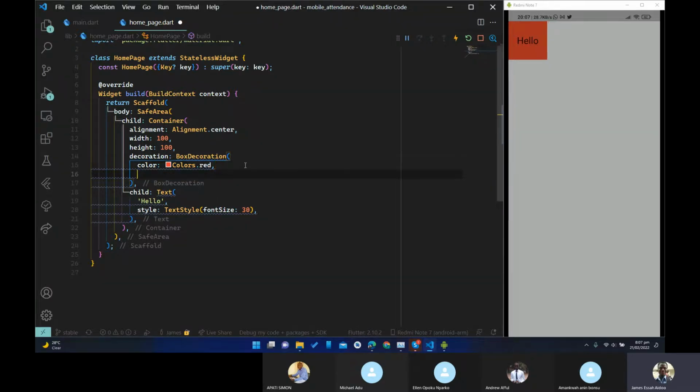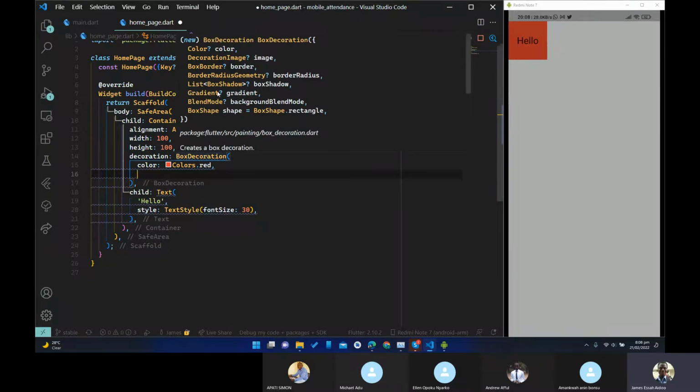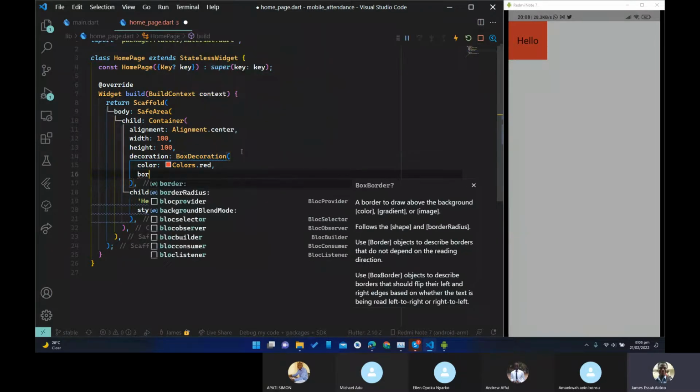Now let's try and see if we can. You see, this thing here, this container we have looks raw. The corners are so pointy. They look like they're ready to stab someone. So let's try to make it more presentable by rounding the corners. Let's see how we can achieve that. First of all, let's hover over the decoration and see if there's anything that can help us achieve that. There's a border radius. Okay, so I think we can use the radius to round the corners a bit. Let's try and see if we can make that happen.